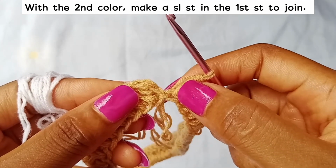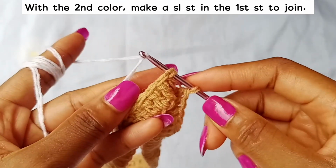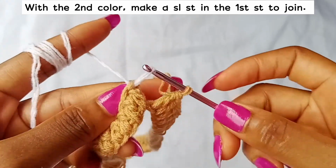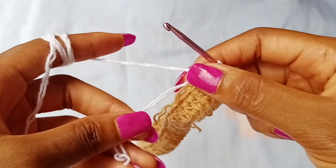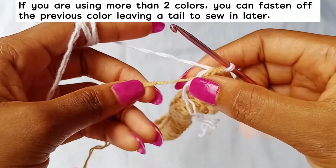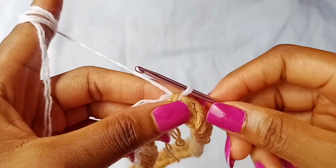After your last stitch, insert your hook in the very first stitch and then yarn over the new color and pull through both loops like so, and then leave a long tail so you can sew it in later, and then pull your first color to tighten the stitch like so. Do not fasten off the first color.